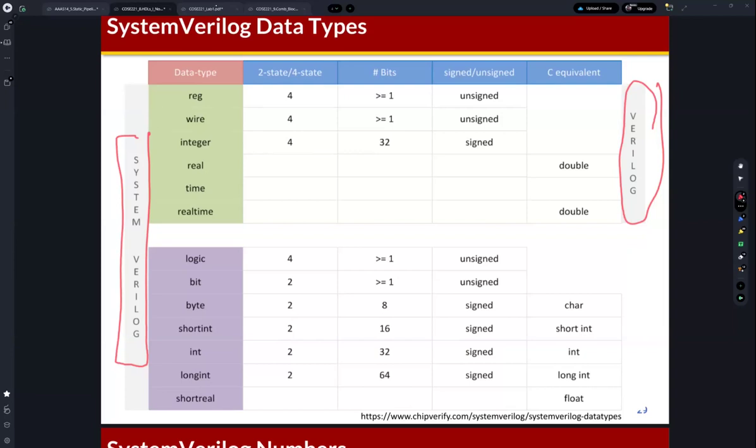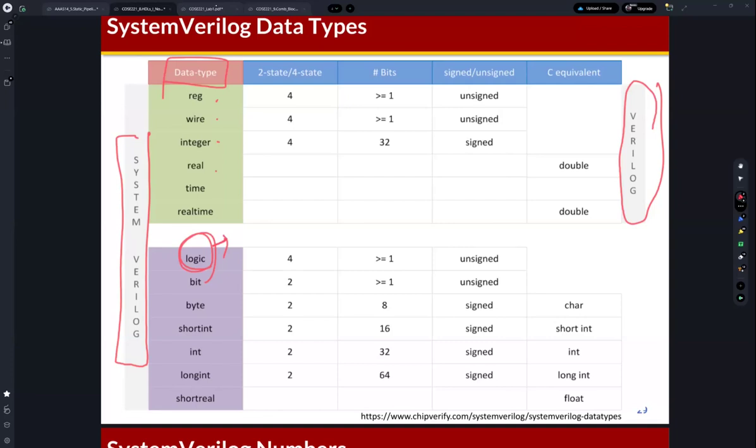SystemVerilog has data types like reg, wire, integer, real, time, real time, then logic. The logic is, as I mentioned, the basic data type of SystemVerilog.